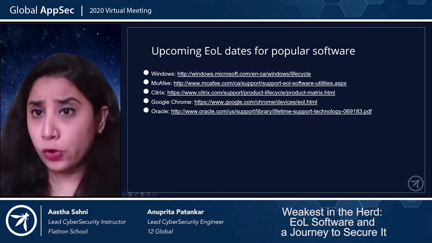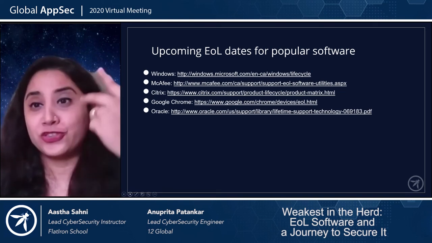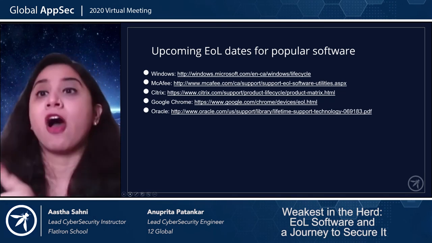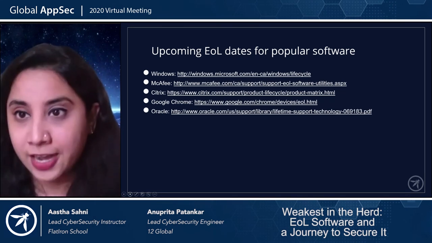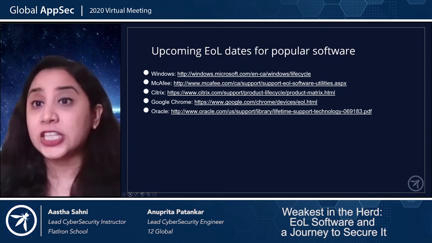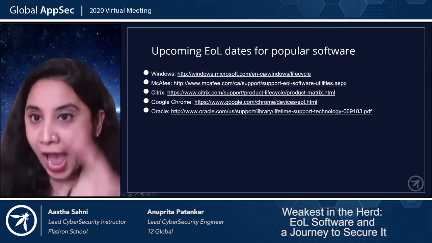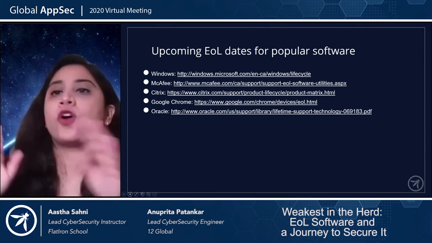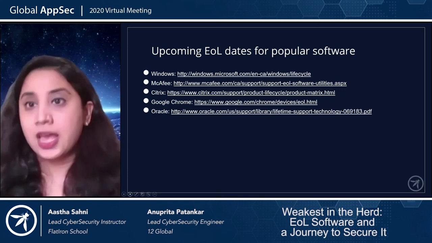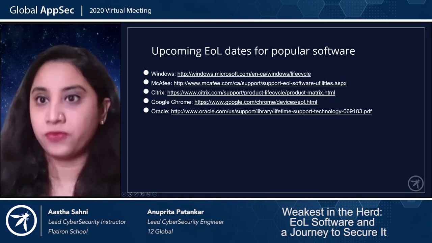Now, we know very well your applications are only as good as your softwares and services. They are doing their best, they are giving their best, only as long as they are updated. If they are not updated, you are under threat, you are under risk, you are under vulnerabilities. That's why it's important for organizations to patch, upgrade, and replace end of life and other outdated softwares. And once you do that, you are actually taking one step ahead of the attacker.